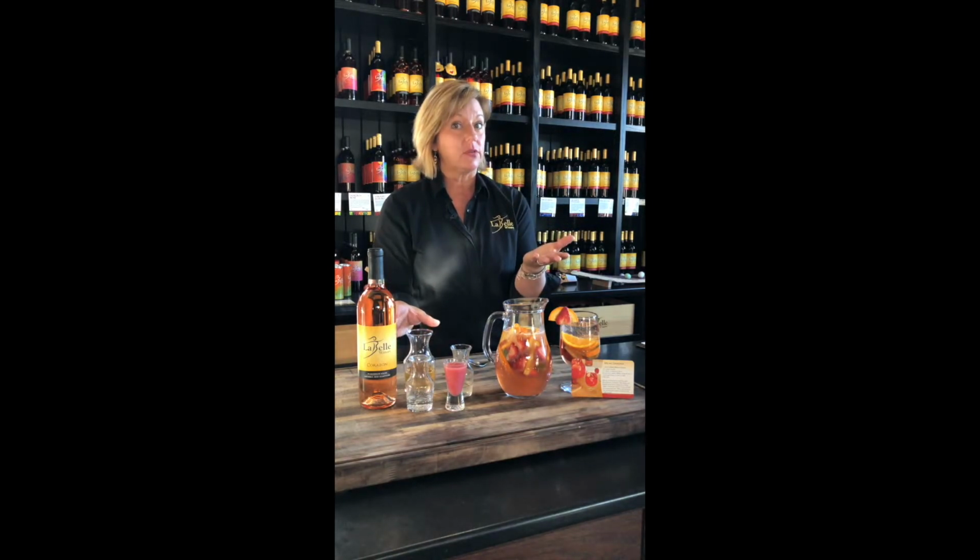This is Corazon. We are going to add that with some brandy. This is an apple brandy. You could use apricot. You can use whatever brandy you have hanging around. Or if you really like the flavor of orange, you can substitute triple sec or another orange flavored liqueur, which I think is really great in this cocktail too.